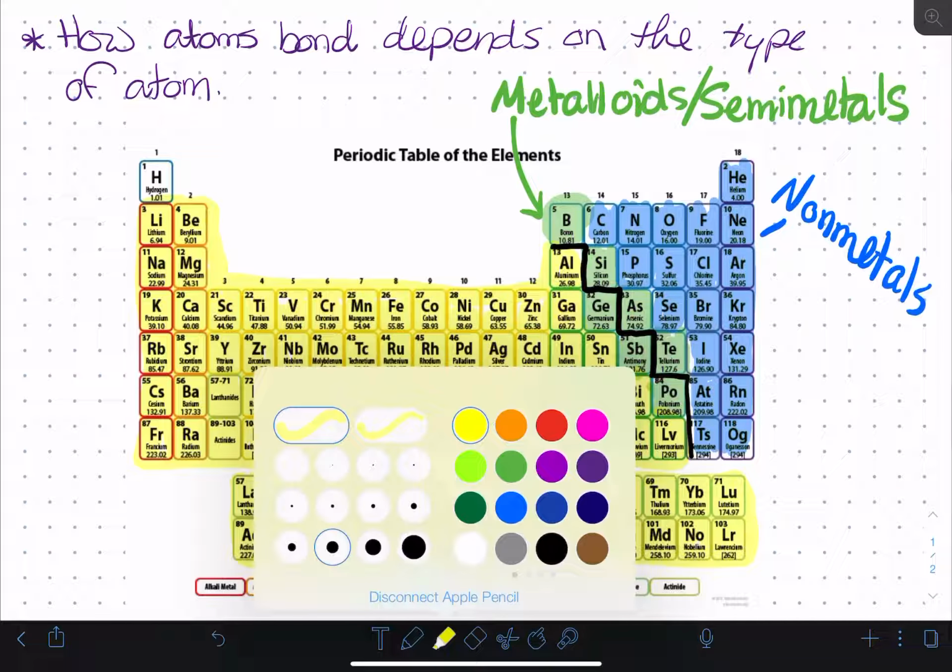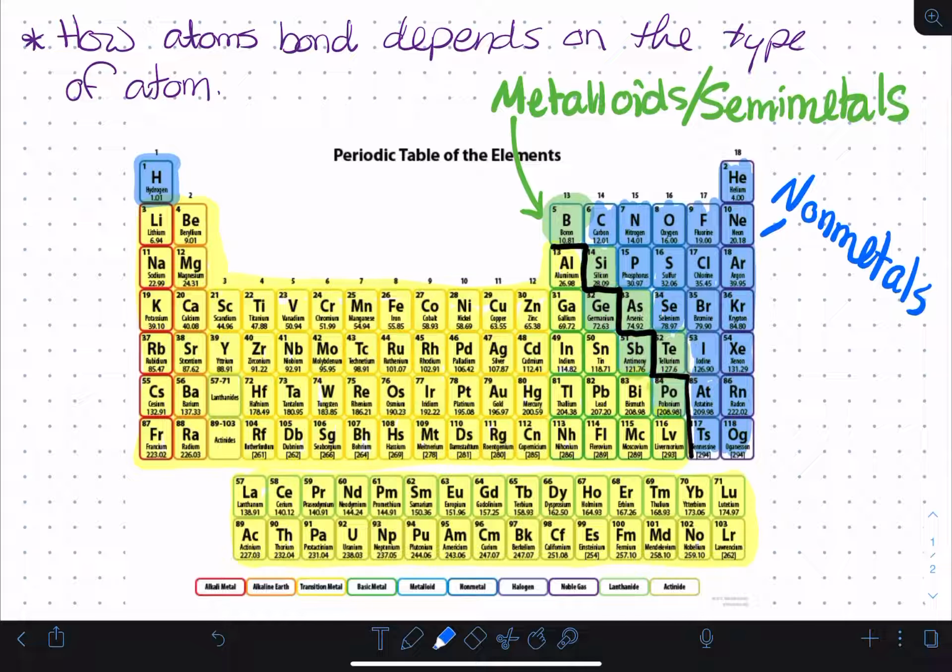Cool. And then again, our one little weirdo out here, hydrogen, is a non-metal. But the rest of these guys are our metals. So how something tends to bond depends on what it is and what it's bonding to. Metals bond differently to nonmetals than nonmetals bond to other nonmetals. Those are the two situations that we're going to investigate in this course. We're not really going to deal with bonding between different metals. It's unique and a little bit different and not something we need to spend much time on. We might do a little video on it, we'll see.